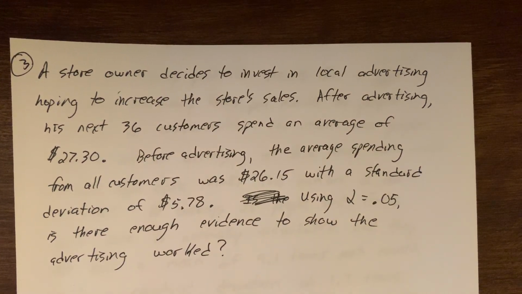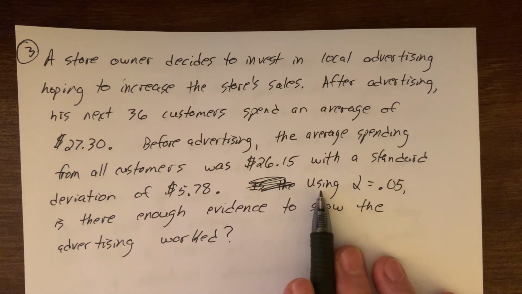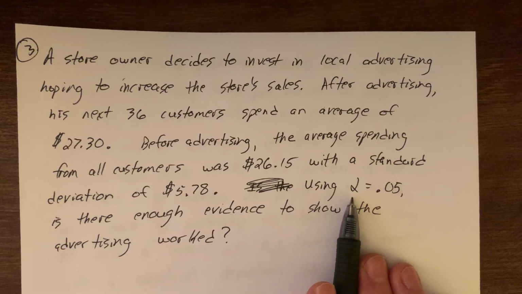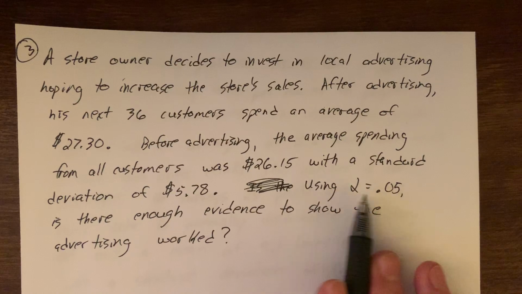So a completely different situation, but it still has all those elements of a hypothesis test. Someone's trying something new. He's using advertising, hoping to increase the amount of spending, to increase the amount of money that his store makes. That's a perfect hypothesis testing situation. Then we get some information, getting to the end, using alpha. Well, previously I said level of significance. Now I'm just handing you alpha. But either way, that's another huge indicator that it's a hypothesis test.